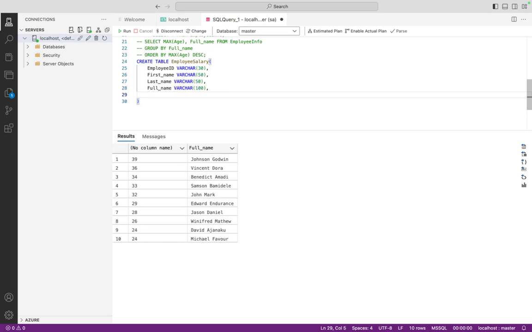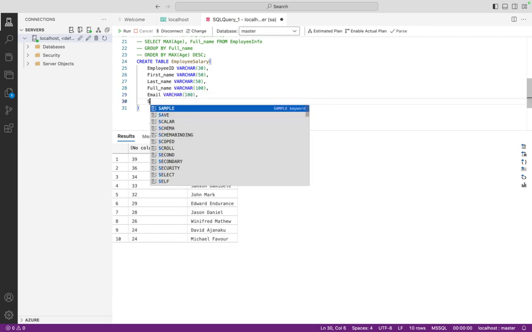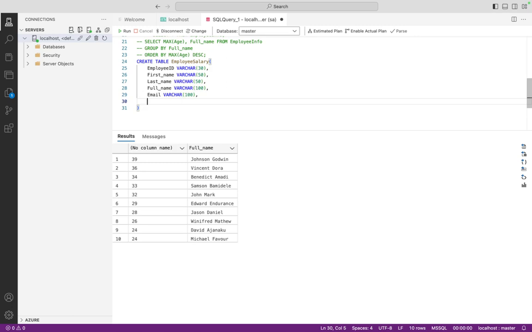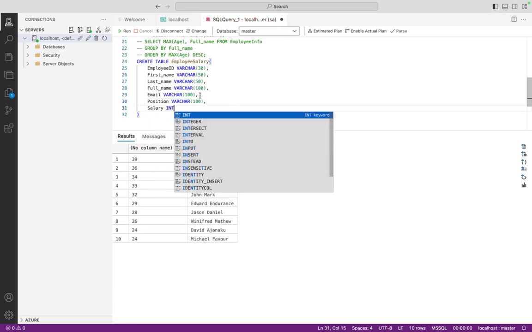And then we want to have email, 100. And then lastly, we want to have let's say position, let's say role. Let's just give it position, right? Position should be varchar, 100. Then lastly, let's say salary. So salary integer, right?